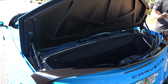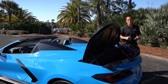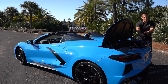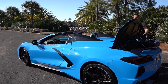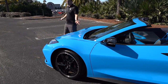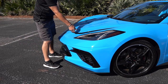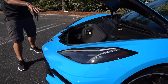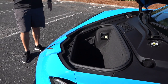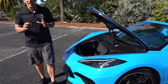I personally don't know who's playing golf with their golf clubs. If I had a C8 Corvette, I wouldn't be putting golf clubs in. I'd be driving it all day long. But you have the back portion. And then guess what? If that's not enough space for you, we have the front-mounted trunk, also called the frunk. And it's real simple. You just hit the rubber button right there, flashes, it pops. And now you could easily put a carry-on and a duffel bag up front, fully stored, fully protected from the elements.